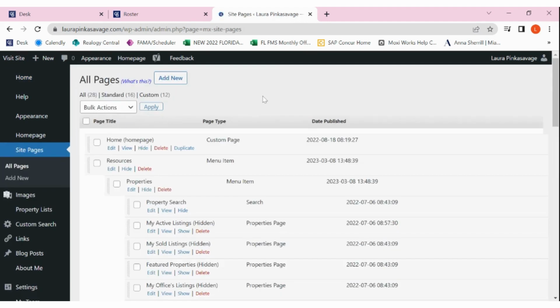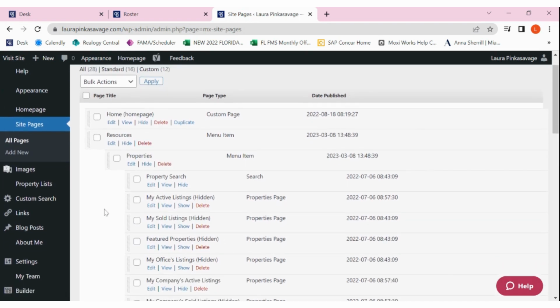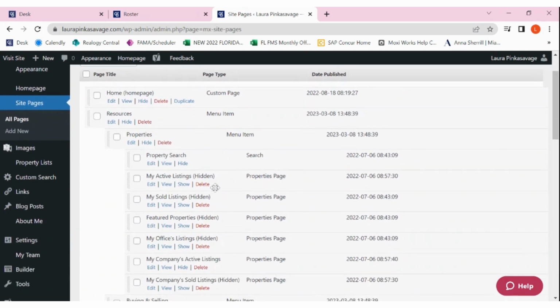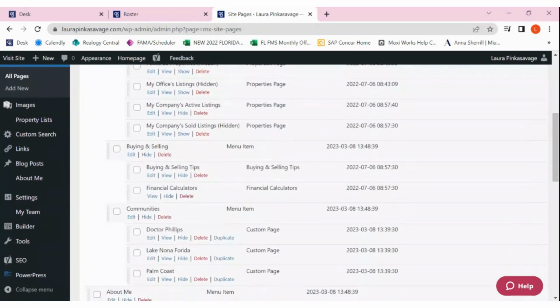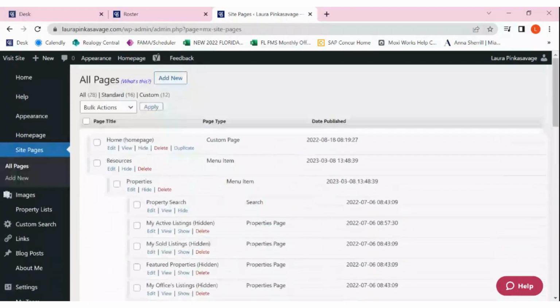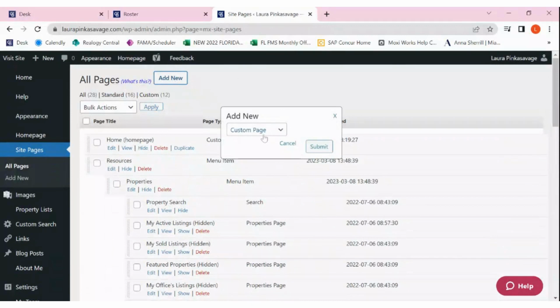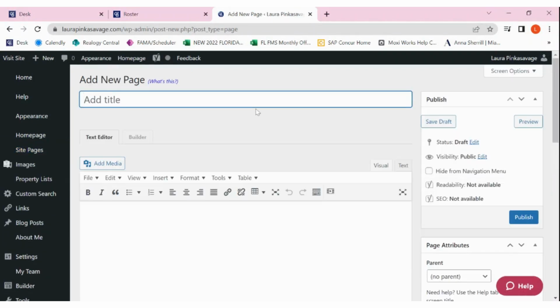This is what I like to refer to as the backbone of your website. You'll be able to see all pages and tabs of your site, whether they are published or hidden from view on your active site. This is also where you will go to create a new page, which is what we're going to be doing. I'm going to go to Add New Page, keep Custom Page from the drop-down menu, and click Submit. For my page title, I'm going to name this the CB Estimate.